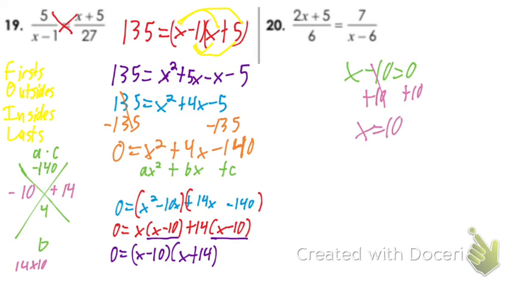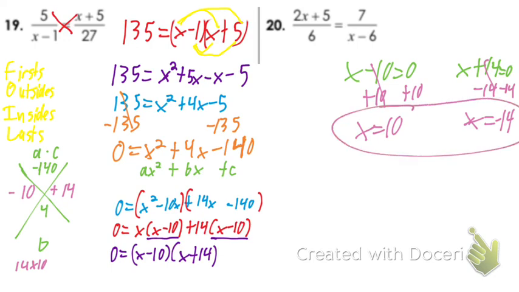Yeah. And I do the same thing with the other parenthesis. x plus 14 equals zero. I subtract 14. And if x is negative 14, and I plug it in here, would negative 14 plus 14 be zero? Yes. So we don't care what's in the other parenthesis at that point. This one's zero. So will something times zero give us zero? Yes, it will. If we were to go back into our original equation, either one of these numbers, 10 or negative 14, would make it true. So we have two answers on this one. The reason why we have two answers was because we had a 2 as our biggest exponent for the x. That is a recap on factoring. Okay.